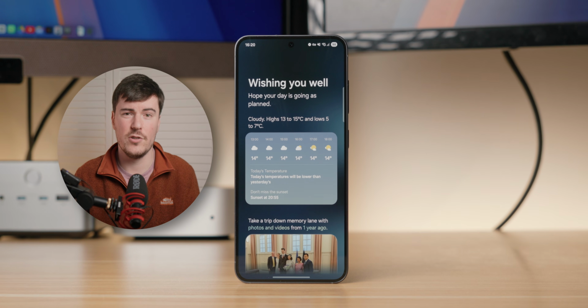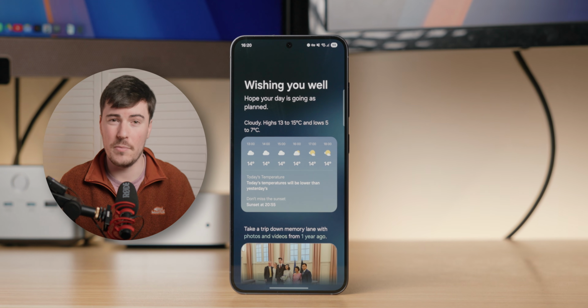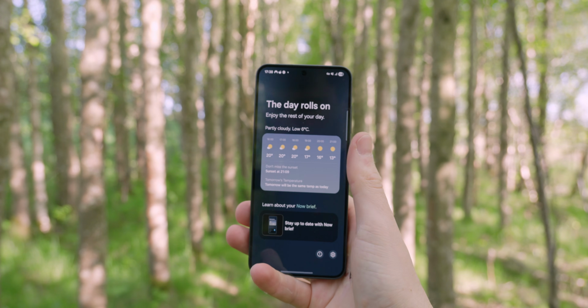OneUI 7 also introduced Samsung's AI-powered Now Brief, which aims to show you relevant info at particular times of the day. But in my experience, it hasn't been particularly useful yet, often just showing the weather or generic Spotify recommendations. Hopefully it improves over time, as I like the idea of surfacing actually relevant stuff all in one place at key points of the day.